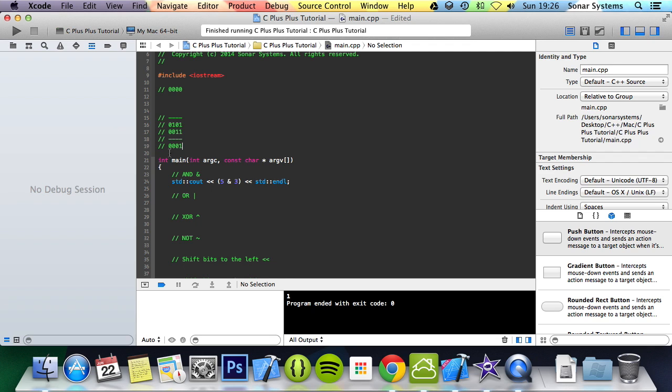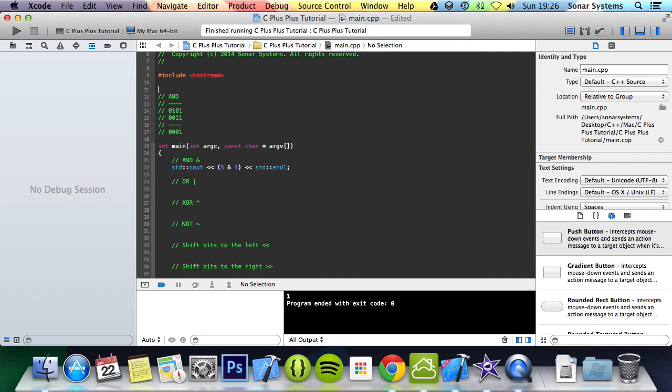So let's go over this again. 8 times 0 is 0. 4 times 0 is 0. 2 times 0 is 0. But oh, what's this? For the 1 section, 1 times 1, because this bit is on. So the result of this is 1. You can easily apply it if you have a larger number or a different number. That's the rough general gist of the AND operator. I will comment this as AND. Let's get rid of this.